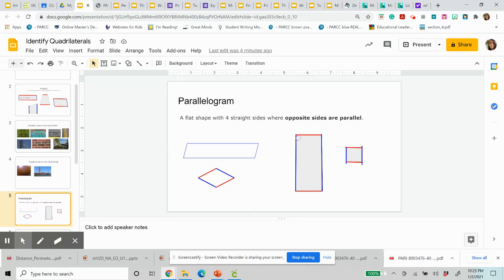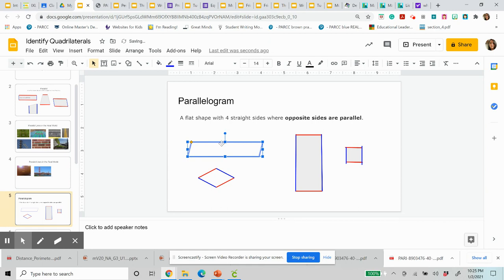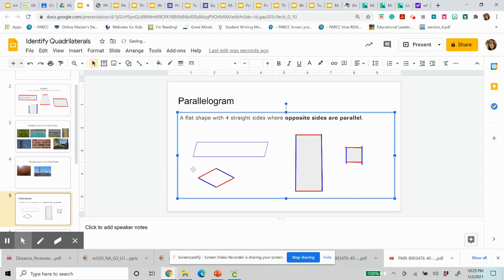Same here with this rectangle. So a rectangle is a parallelogram. Opposite, parallel, opposite, parallel, opposite, parallel, opposite, parallel. That's a square. The lines just went over a little bit. And then a parallelogram, the ones that they call total parallelogram. Well, these are all parallelograms, but you'll see a lot that look like this. They're kind of slanty a little bit. Because what's different between a rectangle is a parallelogram, but a parallelogram doesn't have to have the right angles like a rectangle and a square.